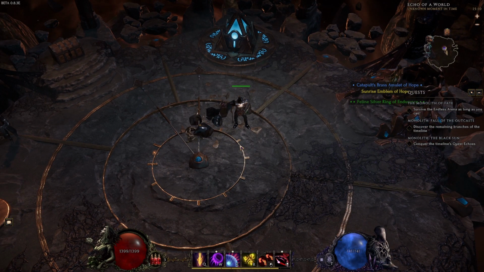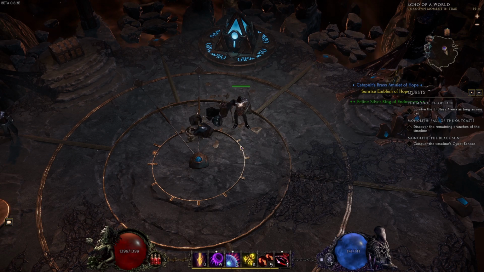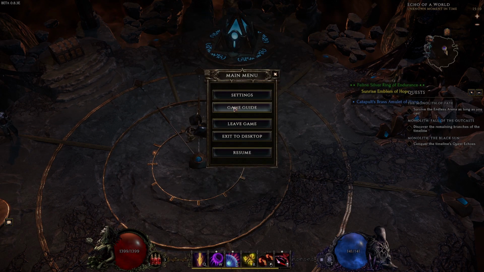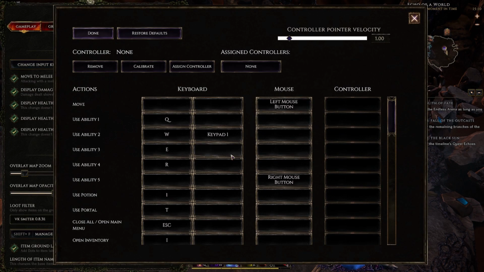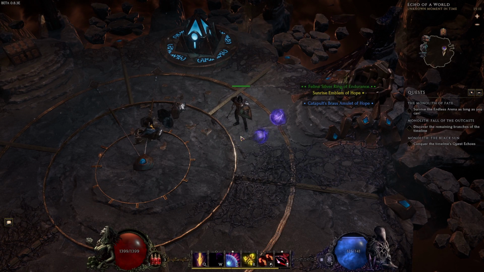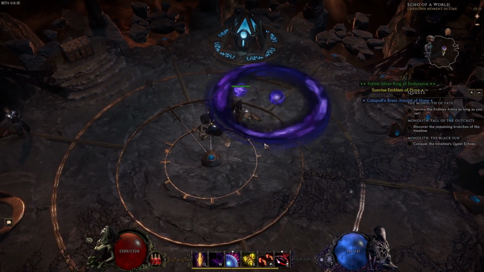So to have this on autocast, you do the numpad trick: you allocate the skill to another keybind. I'll show you what I've done here. I set it to keypad 1, and then you press numlock. I actually had to get out my keyboard with a numpad to do this, because my normal keyboard doesn't have a numpad. I know you can set macros, but I didn't want to bother with that. What you do is hold down the key that you assigned it to, and then press numlock while holding it down. And now it should be on autocast.